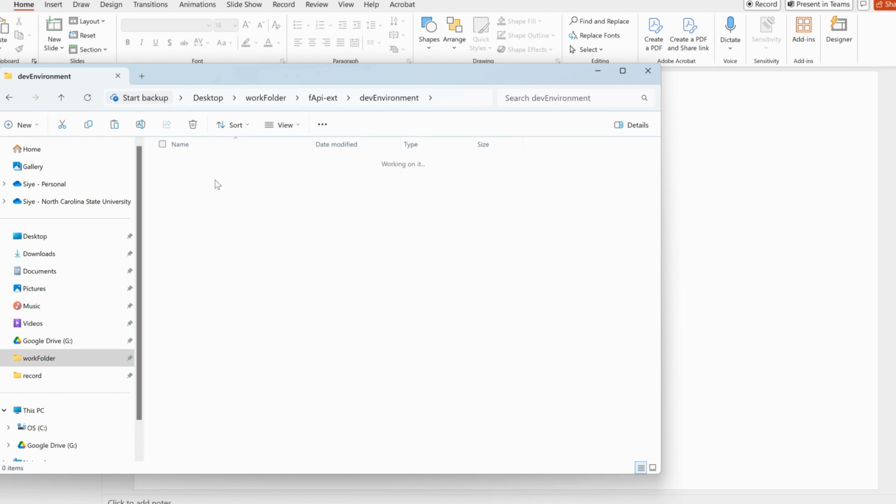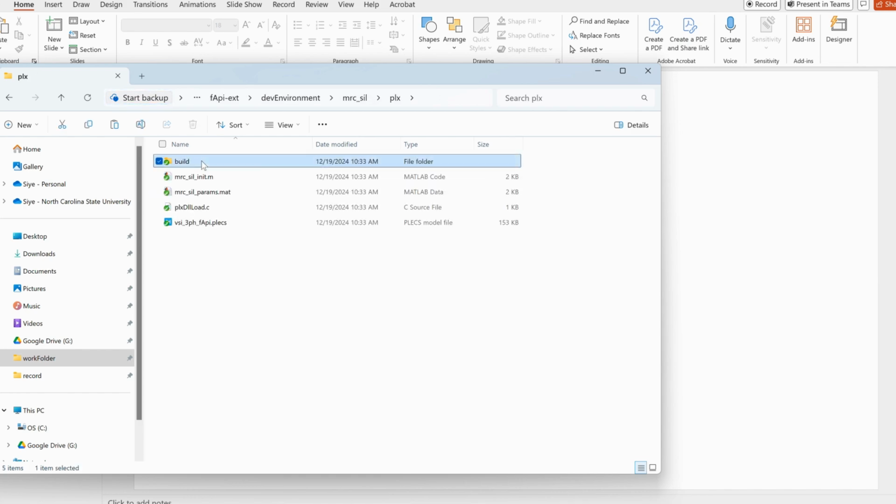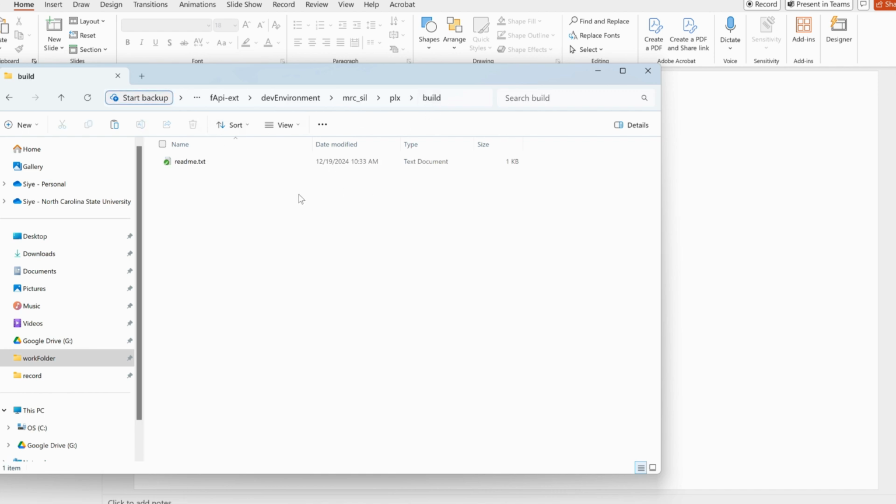All right, then once the dynamic linked library is built, it will live inside this build folder. Right now, as we can see, it's empty. And later in this video, we will take a look at how to generate that dynamic linked library.